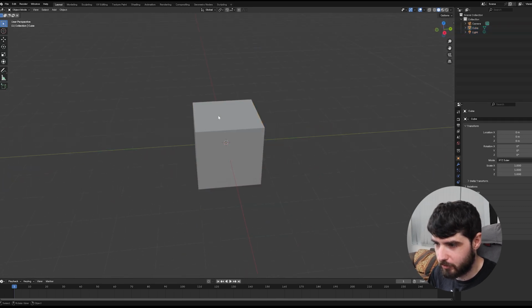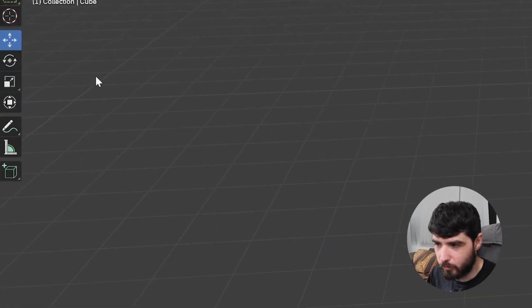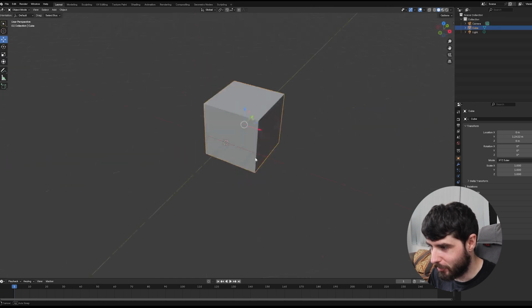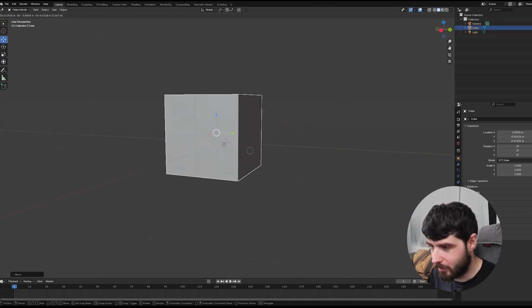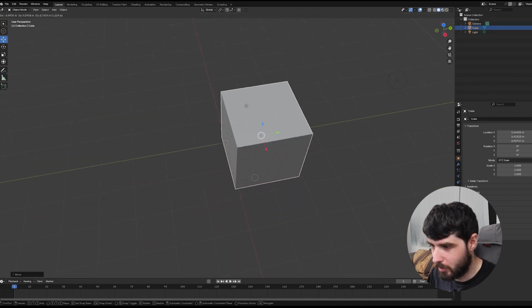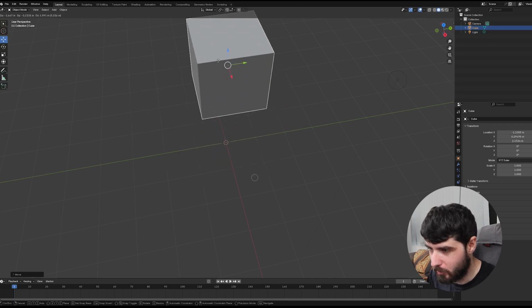Now, can I move this thing? Move. I figured out the move tool. Let's go. Alright, yeah, you can move one axis at a time. You can move more than that if you grab the middle. It is kind of confusing knowing where exactly you're moving it to.